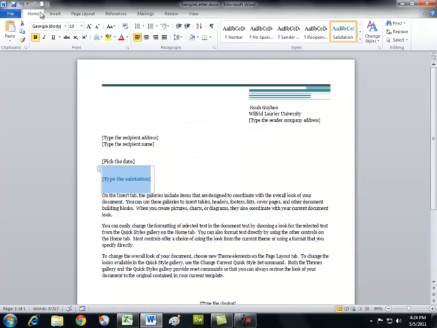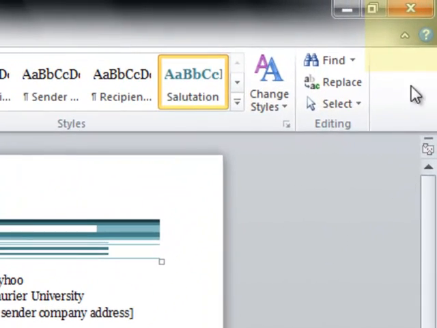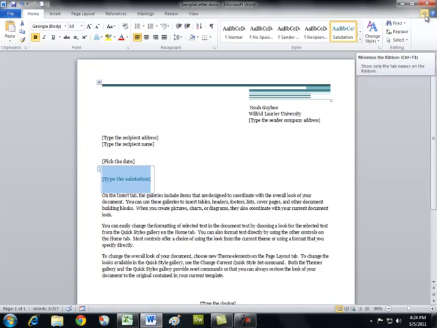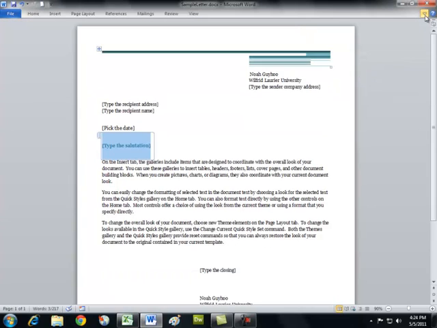Another neat thing about the ribbon in Office 2010 is the addition of the Minimize ribbon button on the right-hand side of the screen. Use this if you want to hide the ribbon to see more of your document. The ribbon will come back temporarily when you choose a tab name, but will fade again when you have completed your action. I have a special technique for you before we move on.